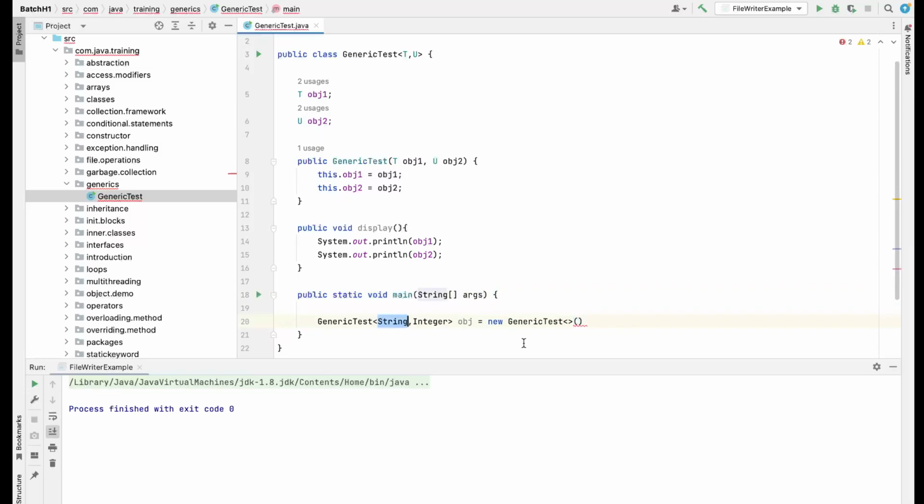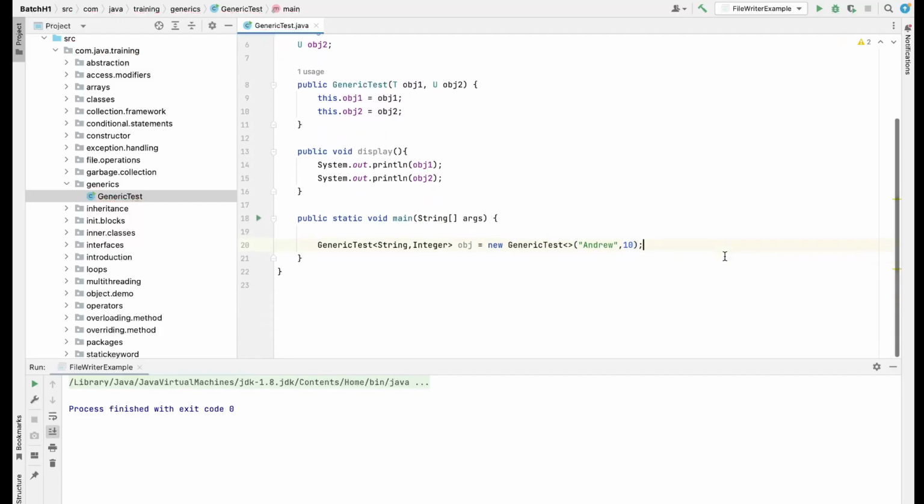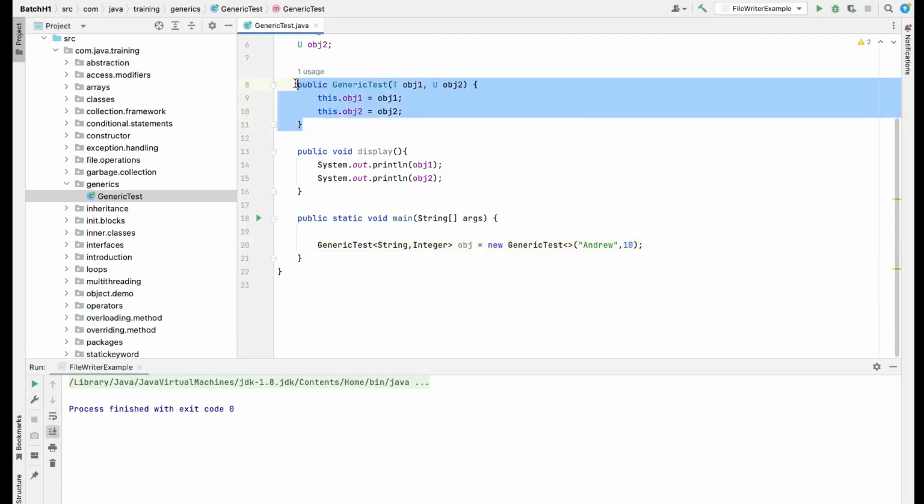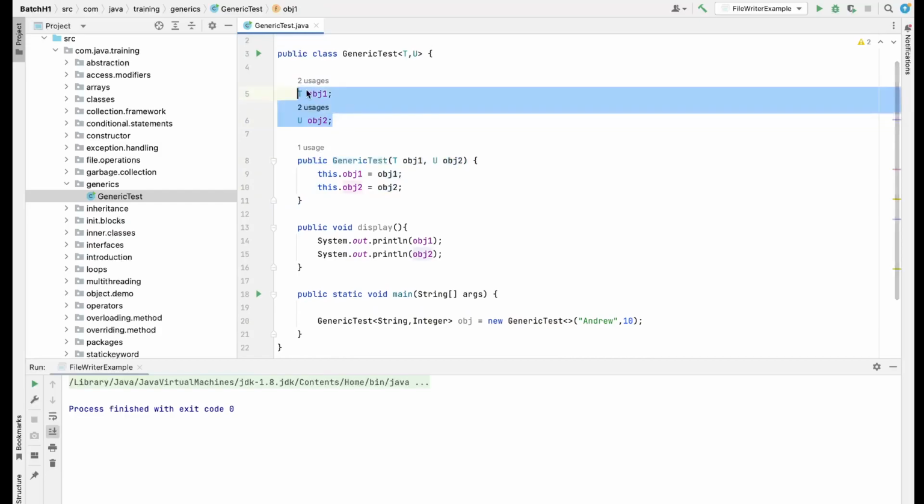If the first parameter is string, we provide some string value, and the second is an integer, so let's pass this value. Now that our generic object is created, the constructor is called and the data members are initialized.